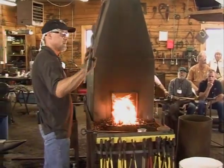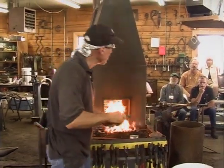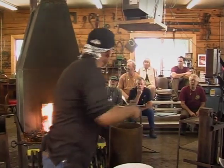Matter of fact, this is one of the tools I made with Francis that day. It's got a stamp on it. And Gordo stamped this too. Is Gordo here? You stamped that too with your G when we made that.